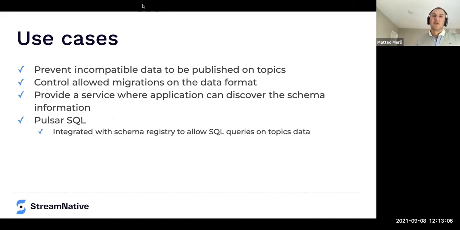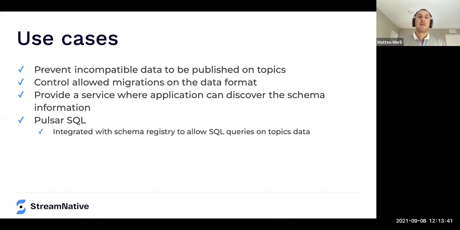And what kind of use cases? So I briefly talked about it, but basically the main use case people want is to prevent incompatible data from being published on a topic. You don't want someone with a bad version of the application sending data that is not compatible, maybe garbage, or in a different format, like bytes instead of the JSON you're expecting.